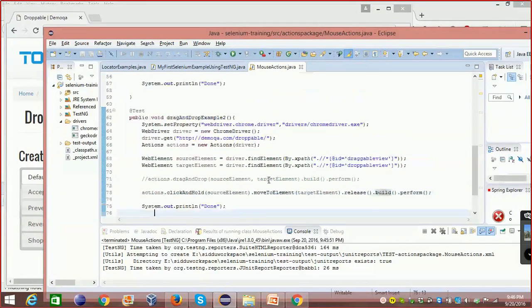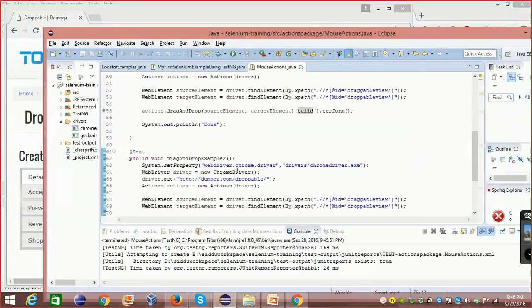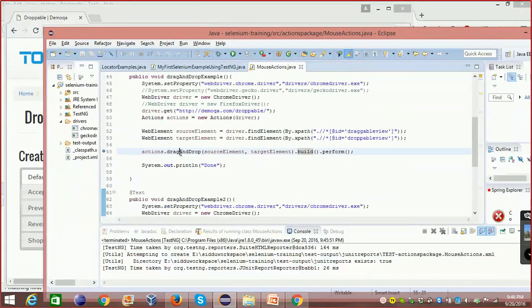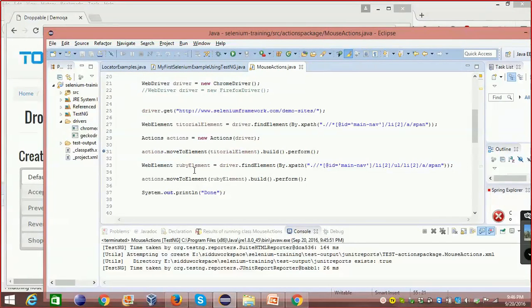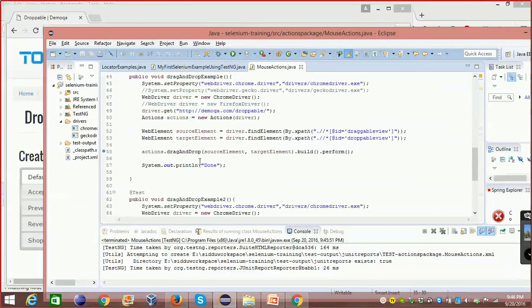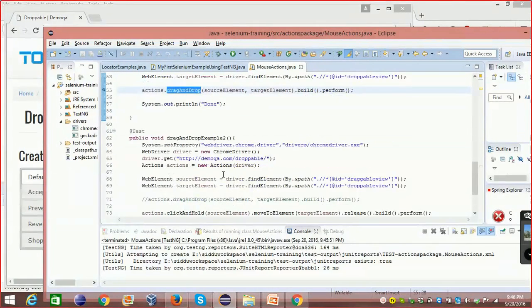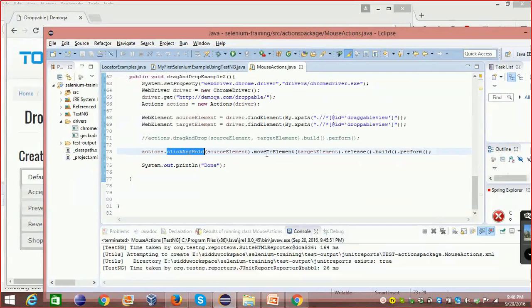So far, in the above examples, we did only one action at a time. If I go to the first, here I am doing only the move to element action. Then here also I did only the drag and drop action. Here, I did multiple actions: click and hold, move to element, release, build and perform. Now I'll explain why build is needed. When there are multiple actions like this, then we need build.